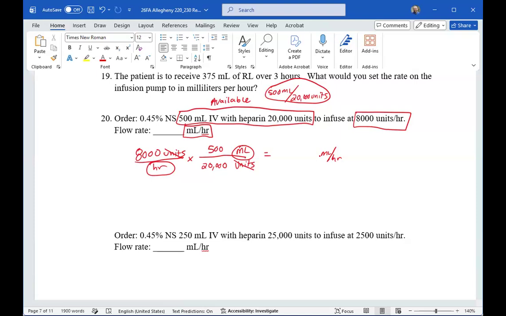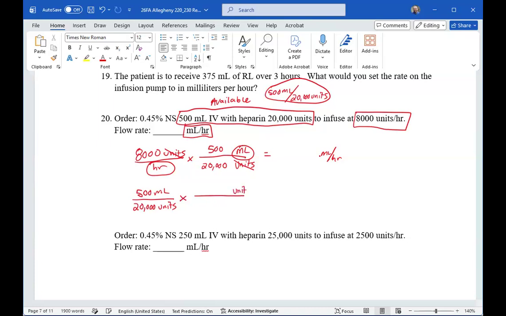The alternative way to look at this is some people were taught, and I was also taught this by some of my teachers over the years, to start with the end in mind. We always called it that. So what am I trying to end with? Well, I'm trying to end with milliliters. Okay. So I start with that. I want milliliters. But what goes with that milliliters? You have to remember to keep the units with it. If you just kind of put that wherever, you're going to get weird answers. Then you want to convert and get rid of the units.